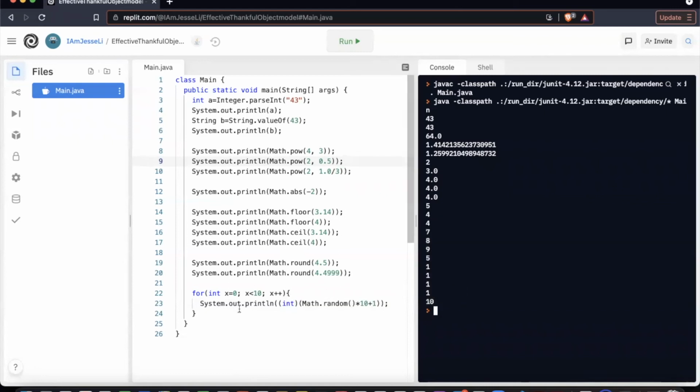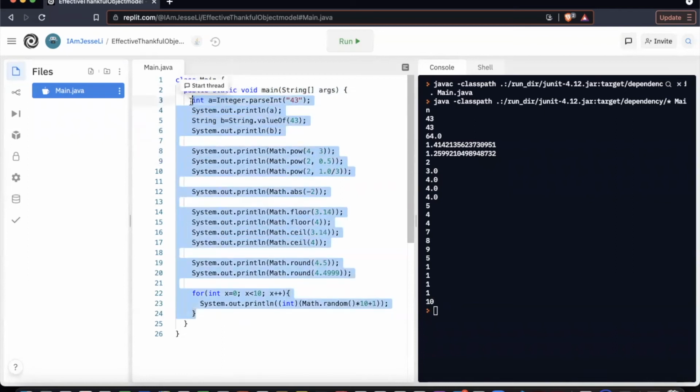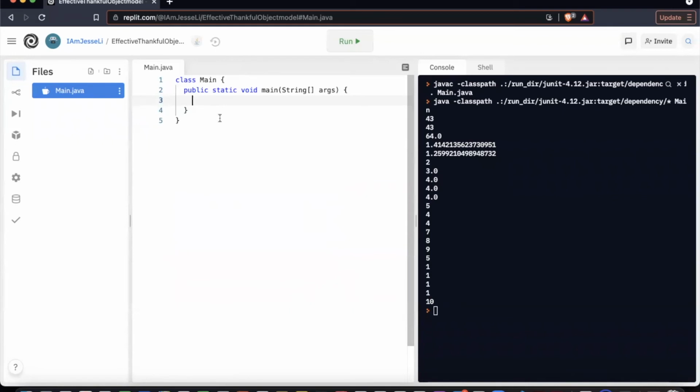All right, so now I'm going to get rid of all of this to make some space. So the first method I'm going to talk about is math.toRadians with a capital R. What that does is, and you need degrees for a parameter, so 180 degrees, for example, it turns this into radians.